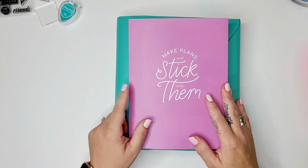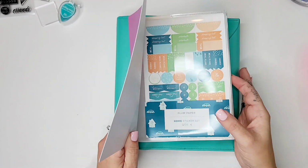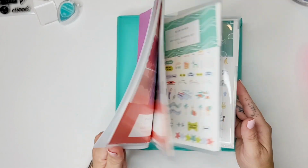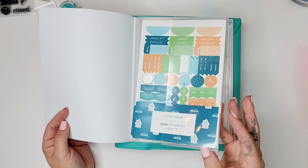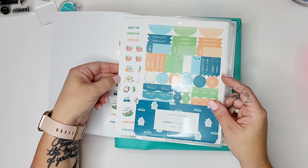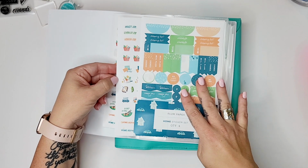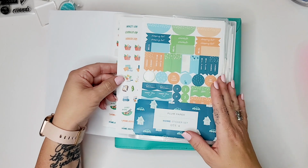So before we dive into the actual planner, I also got this sticker book, which is basically just like a photo album. And then I bought a ton of stickers. So I got the home sticker set, and I just have the entire set in here. It's basically 2 repeated pages, so you get 4 pages for the stickers. I can't remember how much they were, but they were just a couple dollars per set.